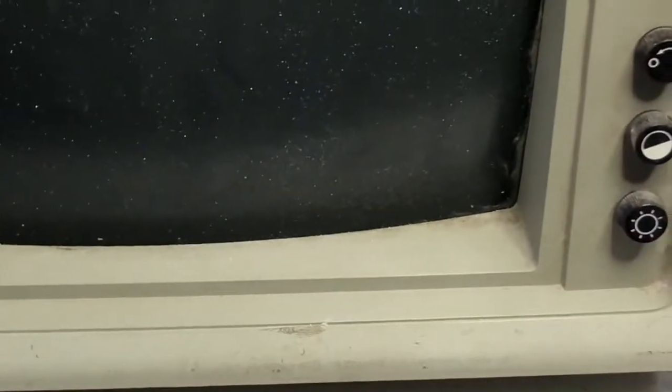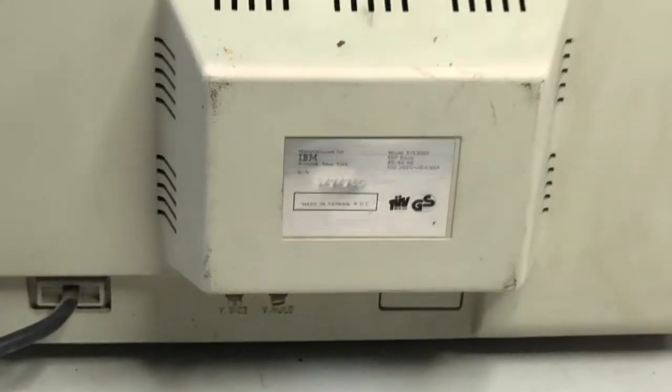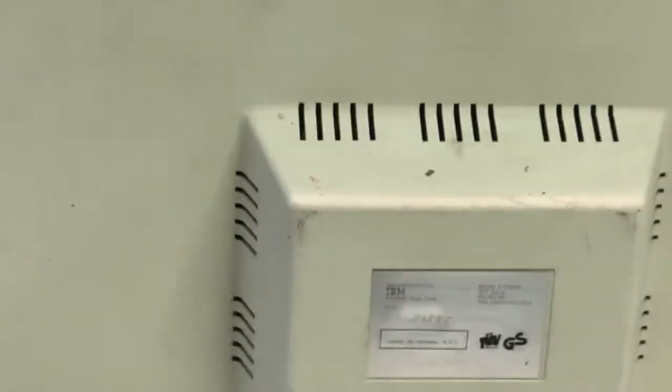This is the actual condition. Very dirty. Let's flip it over. And yeah, again, very bad condition. And let's see over there, 5153, which is the, well, famous.